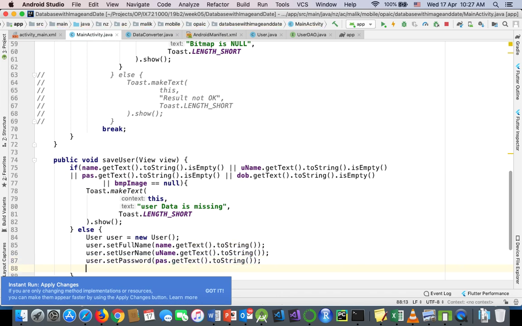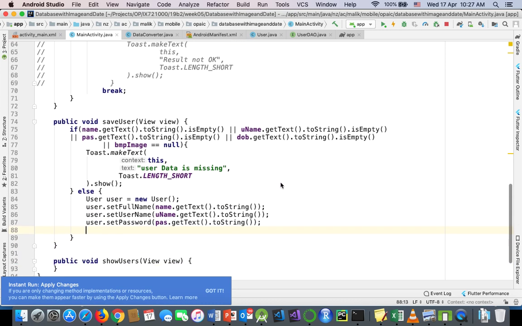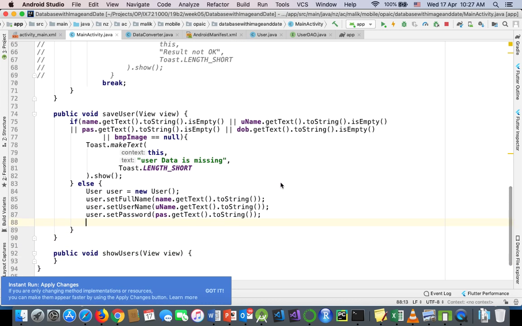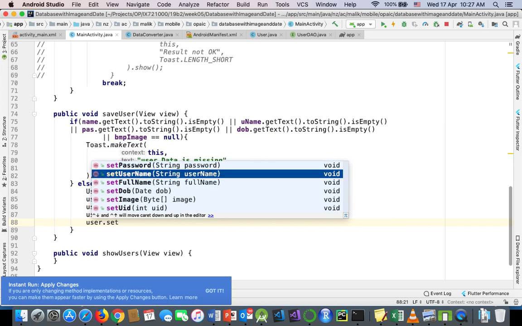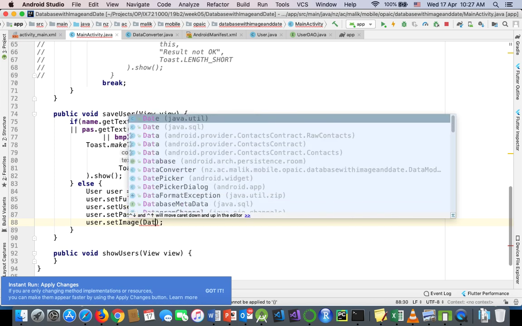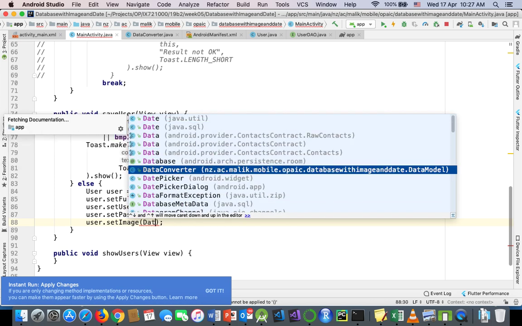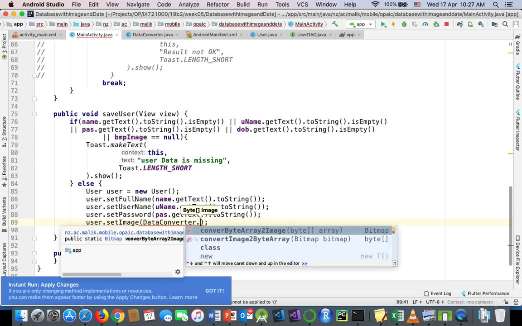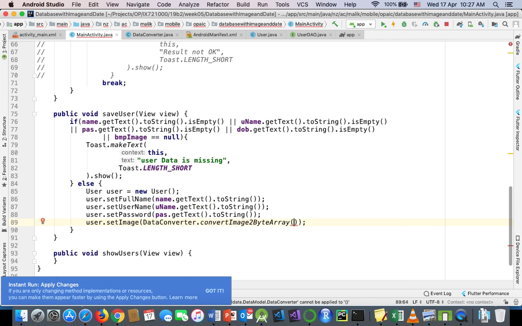Then what else do we have? Name done, uname done, pass done, date of birth. Date of birth we need to do some conversion, the reason is that it is not going to be saved over there. So user dot set image, again we need that particular data converter dot convert image to the byte array, and then we are going to give the BMP as an input.